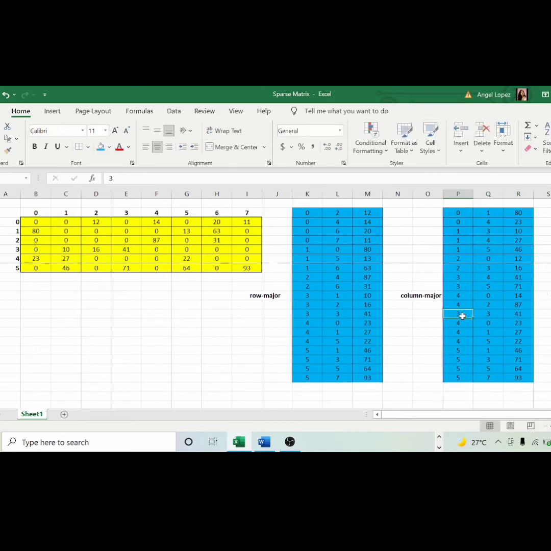Next, to column 5 to row 1, 1 is here, then it has another element of 13.